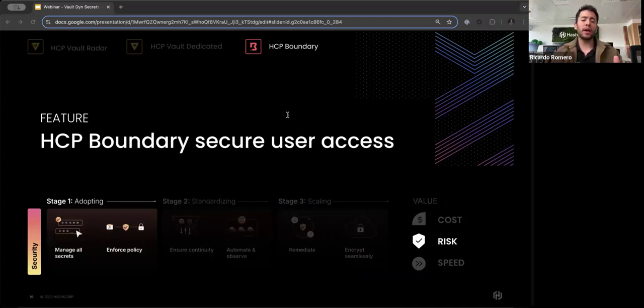And we see how we have matured in terms of our security by first discovering and managing the different credentials that might have been in different locations. And then we saw how we can further reduce that risk of exposure by implementing the different advanced capabilities of dynamic secrets, which is what we talked about right now. So now let's take a look at how Boundary can step in here to integrate with Vault to simplify and streamline the user experience of connecting to a private resource. Like I said, maybe it's SSH into a VM in AWS and so on.